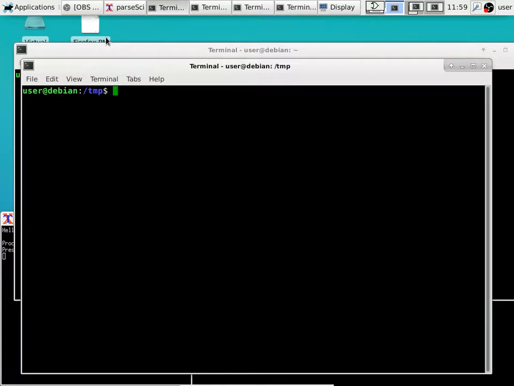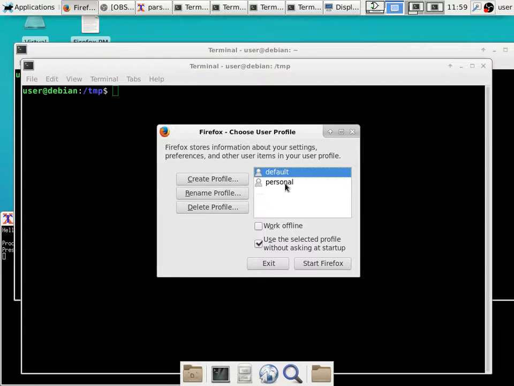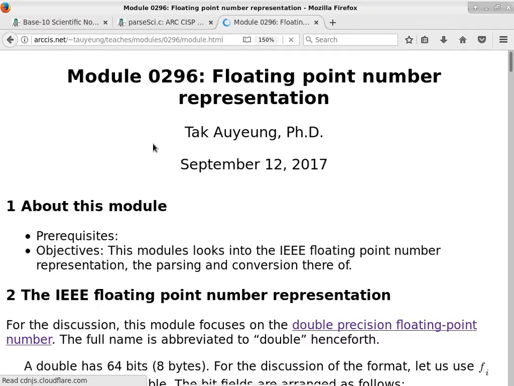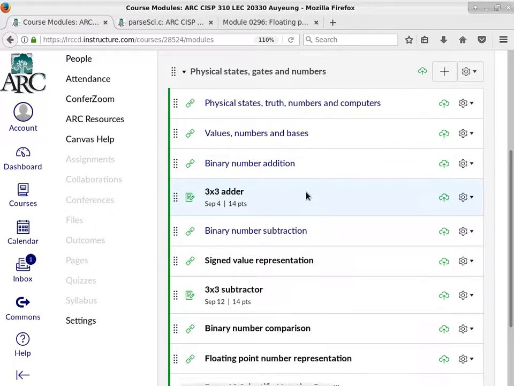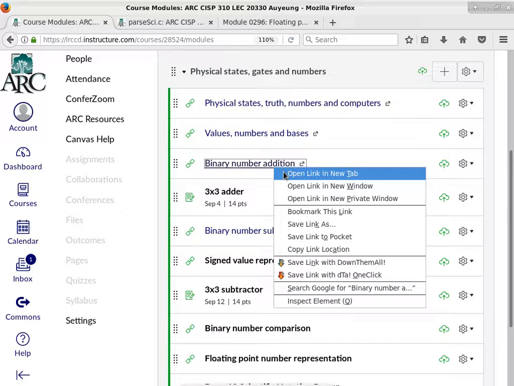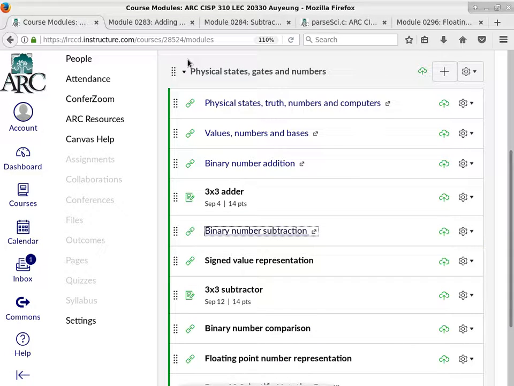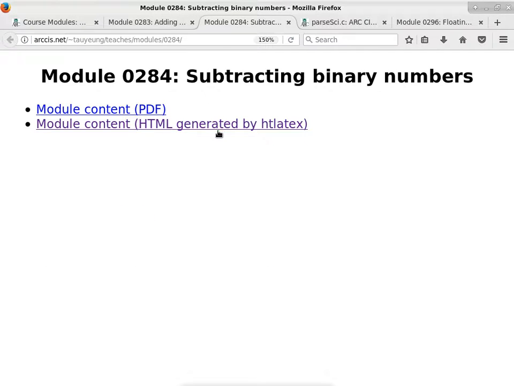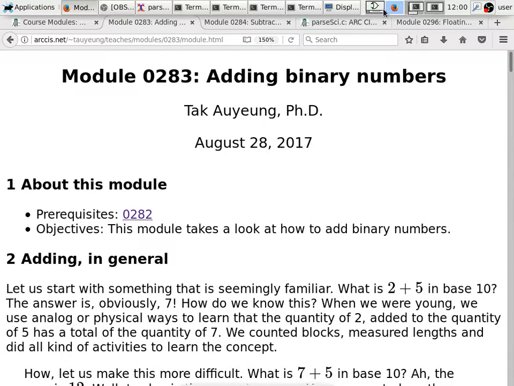So to get this assignment done, I'm going to start up my notes, because I cannot remember those equations. Let's see, what is the quickest way to do it? Modules. There we go. So we'll need to refer to addition, where the structure of the code is, and also refer to subtraction so that we can tell the differences between addition and subtraction. Okay, so we go to the HTML page in both cases, and then we switch back to, oh, I have it in the other window right there.